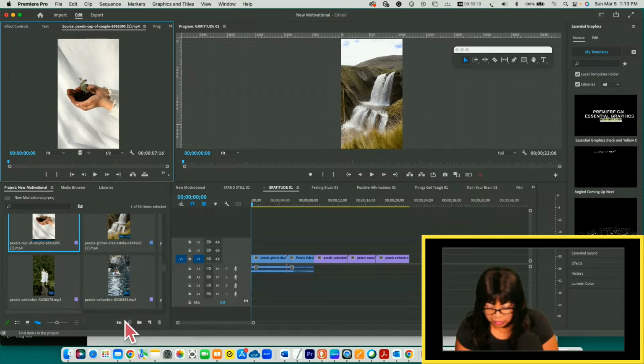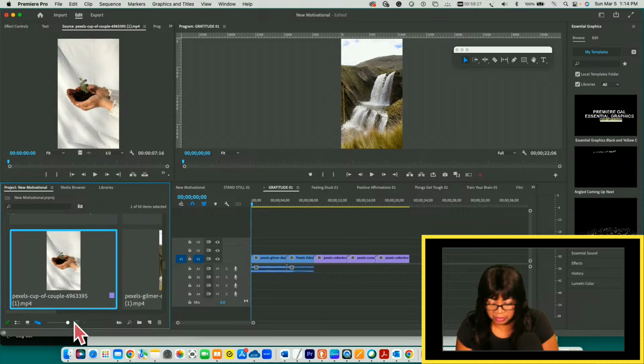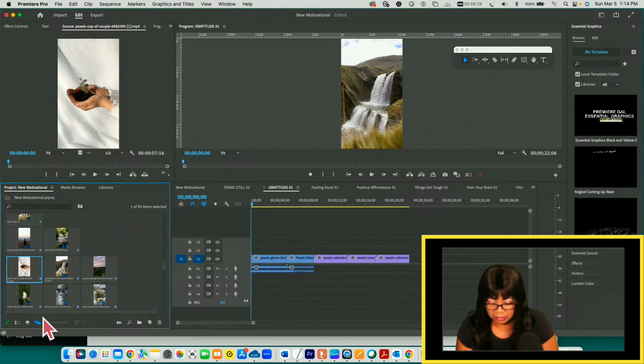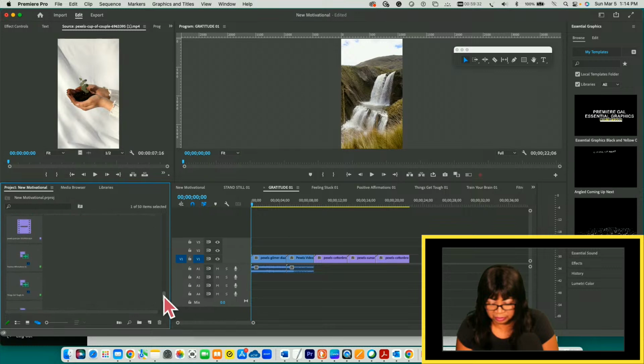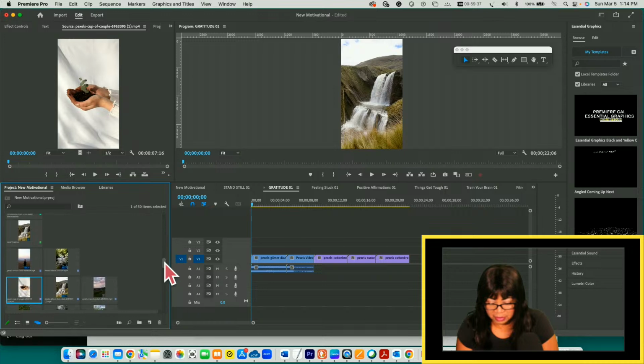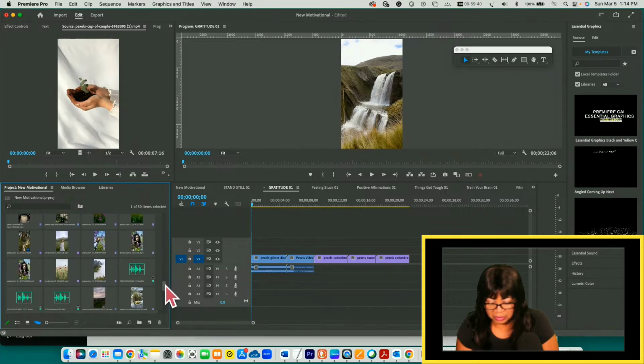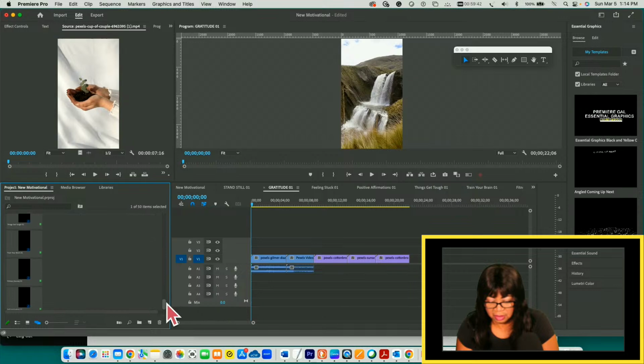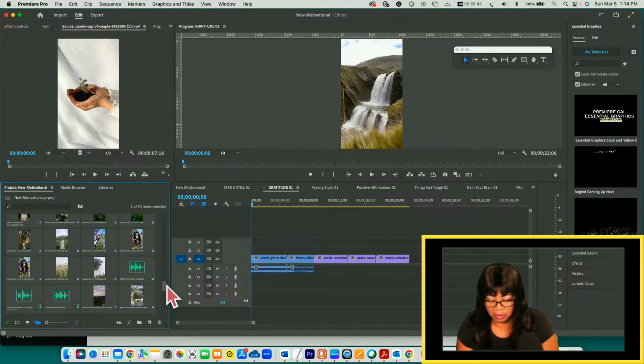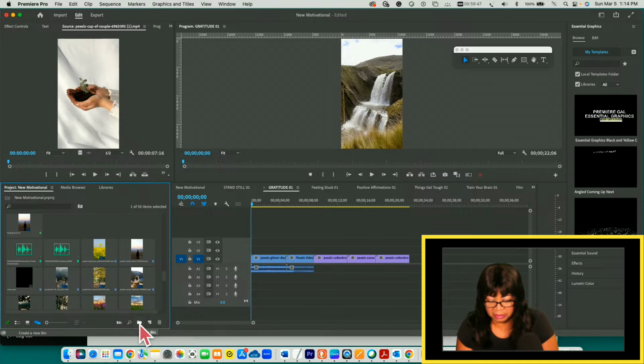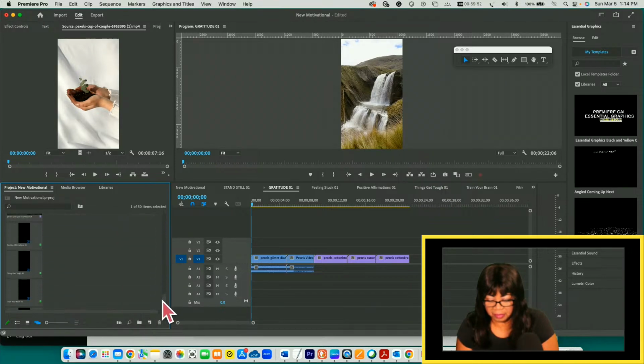Over here, you can do different things in terms of looking at this area. You can make them large, you can make them small so you can see everything. Scroll up and down, put them into bins to organize them, which is the best. I just left everything up because it's just easier to see. I don't have that much stuff, but if you want more, all you have to do is click on this bin, and then you simply name it and you drag them in. And this is how you make your sequence. So this is really, really cool.